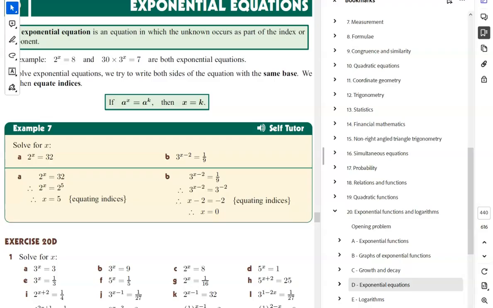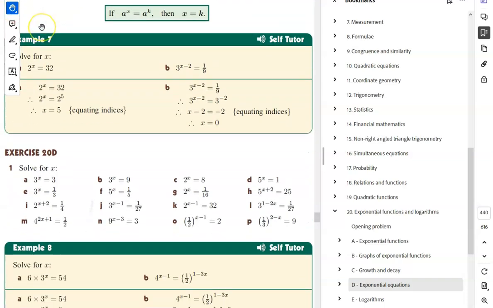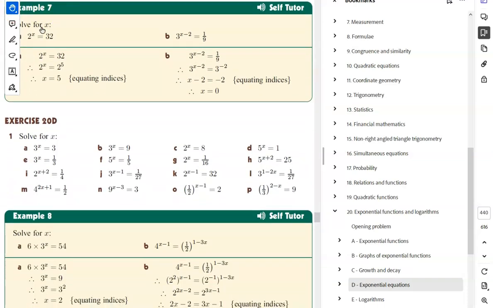According to our OneNote, we go to 20D, and there's just a couple of little exercises, or just the one exercise, 2 questions that we do, and you can see they start off so simple that some of you might go, I'm just going to do it in my head and check the answer. So for this one, what would x have to be? 1, because 3 to the 1, x must be 1, right? What would this one have to be? Because 9, we would rewrite, they said 2. We would rewrite this as 3 squared, therefore x is 2.